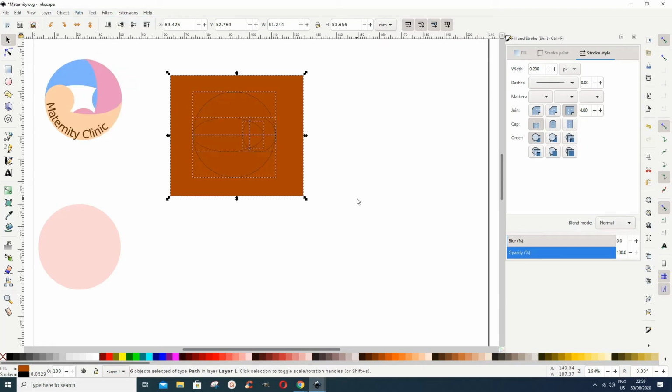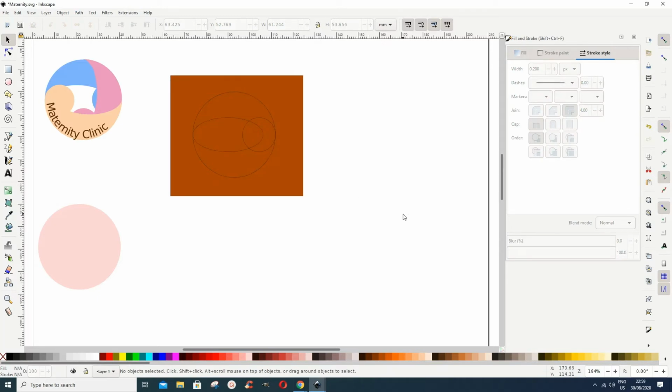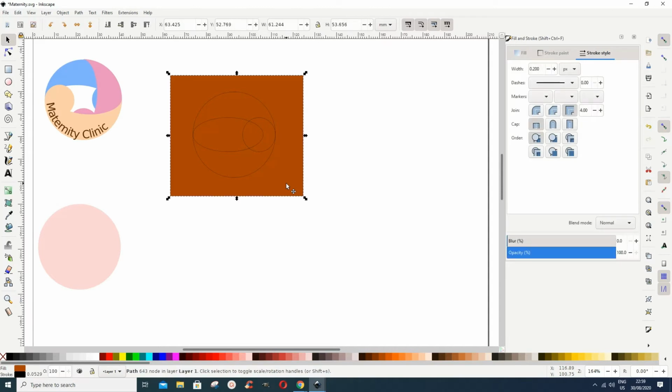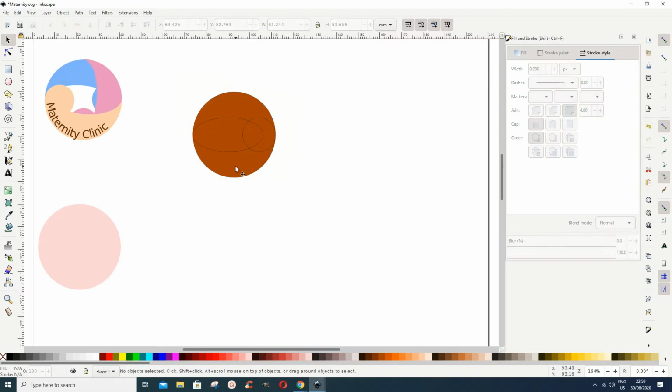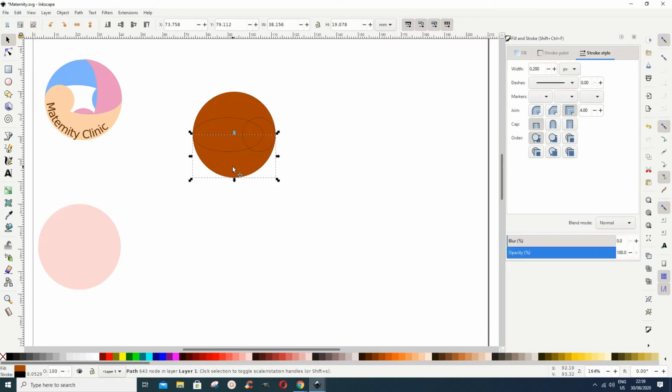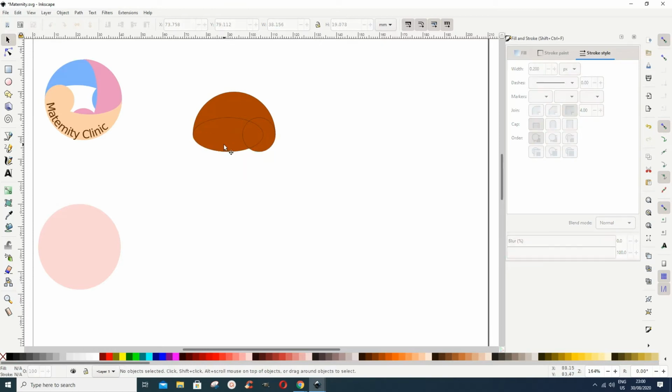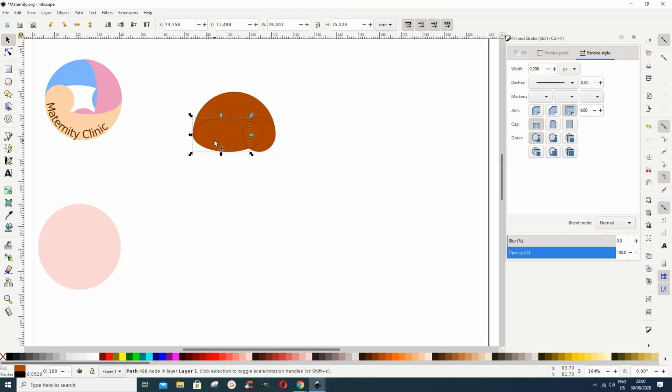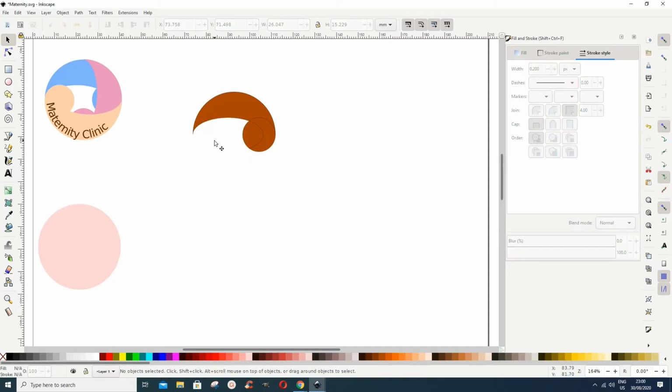Now with everything divided, click outside first of all, and then we come back again and click on this outer part. You see that it's now not the whole rectangle, so delete it. Press Delete on your keyboard. Now come to this one and press Delete on your keyboard, and then come to this and press Delete on your keyboard.